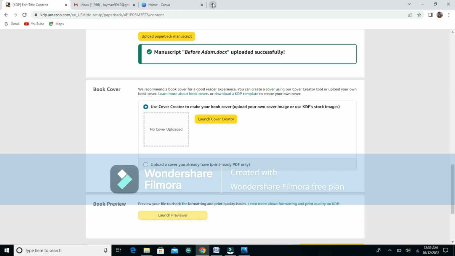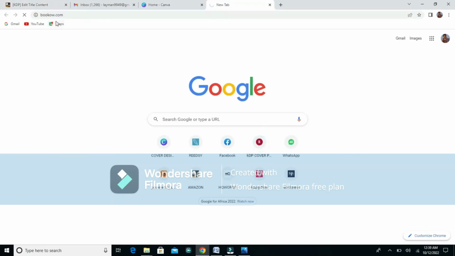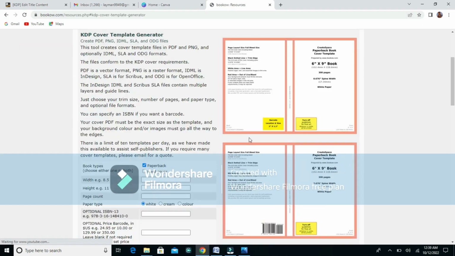That leads me to another tab. I'll click on a new tab and type in bookcow.com. Can you see it? Under bookcow.com, we have different formats of cover papers. Under there we have a KDP cover template generator. I'll click on it. Can you see it here? A KDP cover template generator.